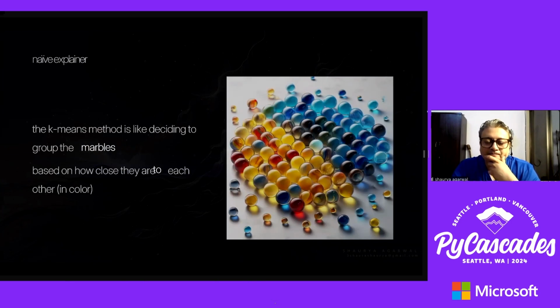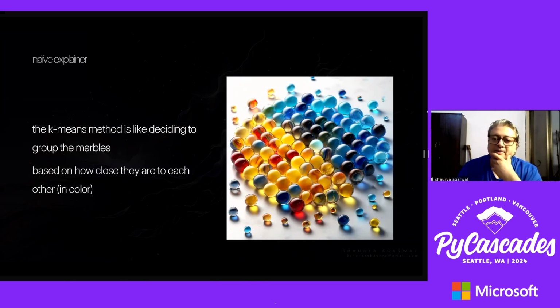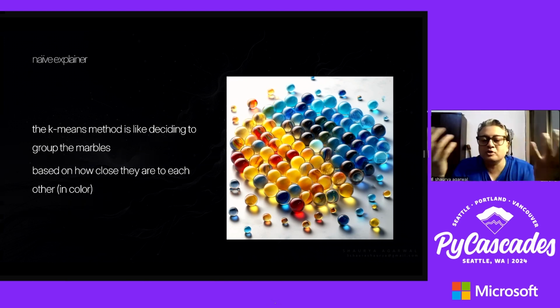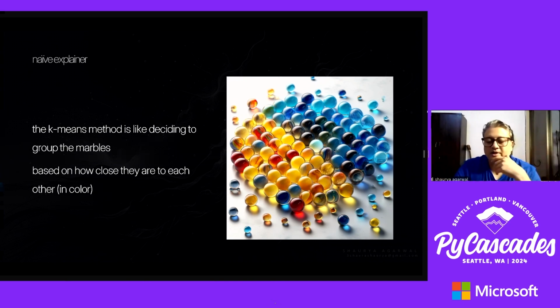And we want to club all the colors together, right? So here you can see that approximately two groups are forming. One's a yellowish group, one's a cool group with blue and blue-like colors in it. So the K-means method is basically deciding, hey, we're going to group the marbles based on something. We could have grouped them based on transparency. We could have grouped them based on size. We could have grouped them based on something else, the impurities in the glass, whatever. We're right now trying to group them based on color, right?